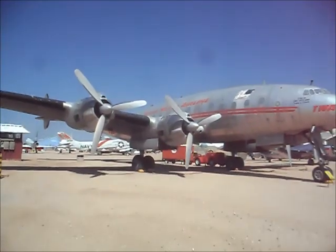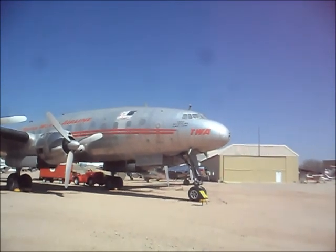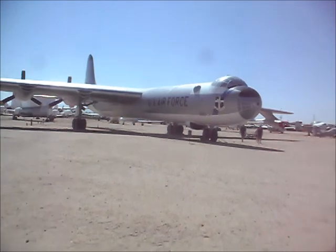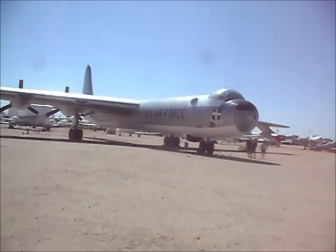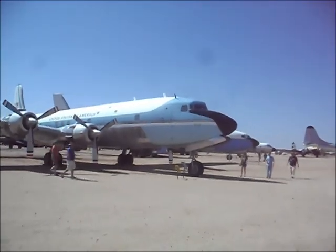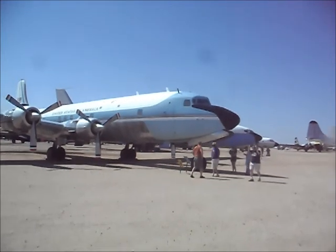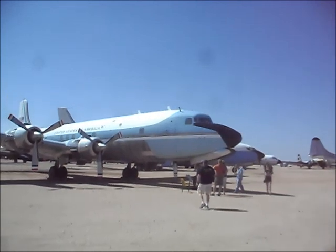A Lockheed Constellation. You don't see civilian aircraft at museums normally because only the federal government with your tax money can give away airplanes. This aircraft with the 6 pusher engines was the Peacemaker, designed during World War II. It never entered service as the war ended before. Did this aircraft fly 2 presidents on the same day? It was used by both Kennedy and Johnson. I'll have to find out if it flew President Kennedy into Dallas and President Johnson out of Dallas.